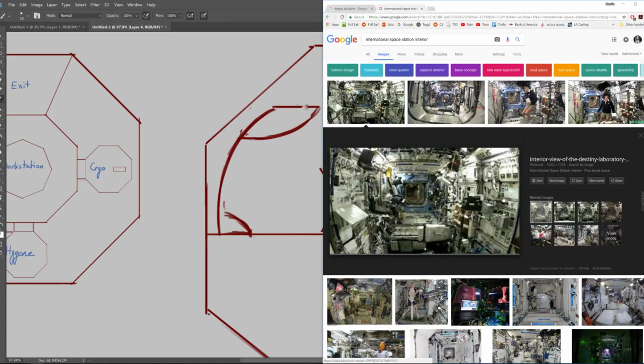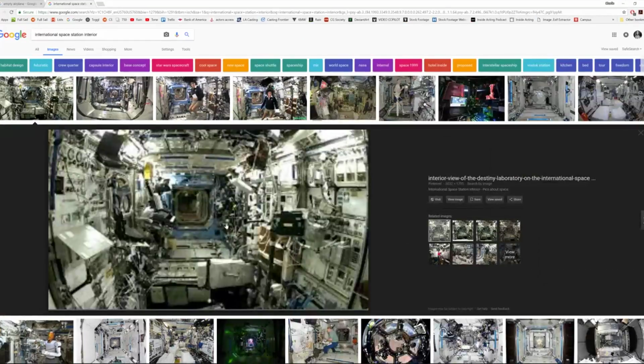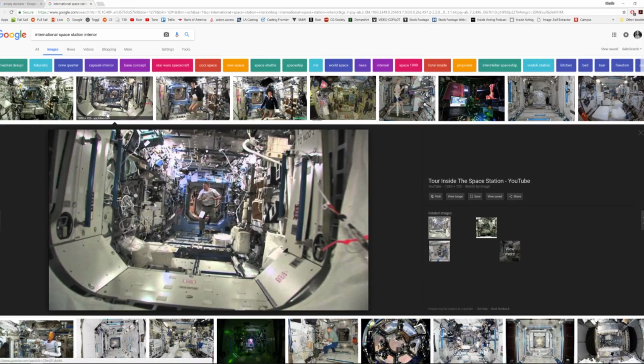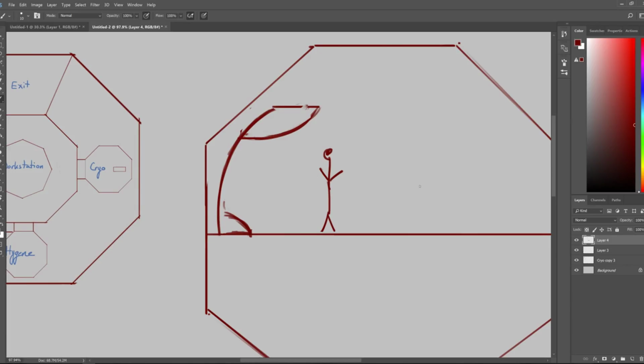See how this one's like really messy and really busy? We want some of this detail. We want some of this high frequency detail, like a bunch of switches and knobs in place. But you look at something more like this, where you have these panels, and these panels still have detail on them, but they allow your eye to rest a lot more. This is more the aesthetic that I want to shoot for. So maybe the fact that they're more chamfered will help me out with these vents at the bottom.